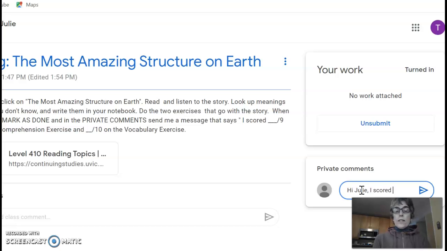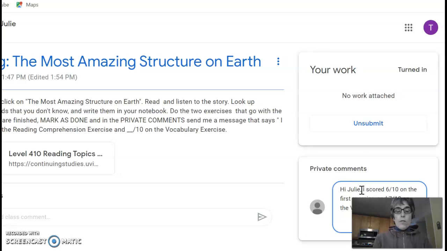I scored, maybe you scored 6 out of 10 on the first exercise, and maybe on the second one you scored 7, and 7 out of 10 on the vocabulary. So that is how we do the most amazing structure on earth and how you submit your score.